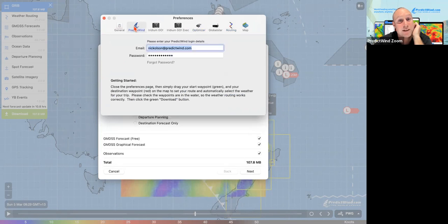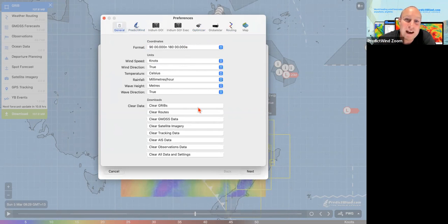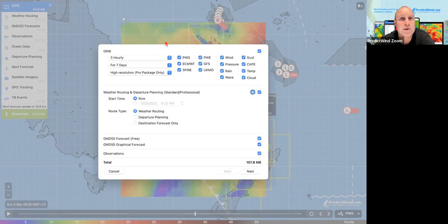You do have to log in on this app with your username and password, and this is where you do it. In here, if we have anything that we want to get rid of, we can come in and clear all the data. You guys probably want to use the same settings as me, and they are actually the defaults: knots, wind direction true, and temperature in Celsius, etc. In preferences is where we can change a bunch of stuff. I'll just close that box now and move my Zoom controls again.